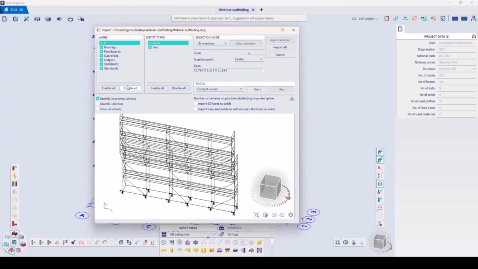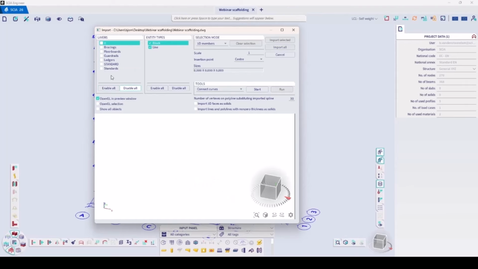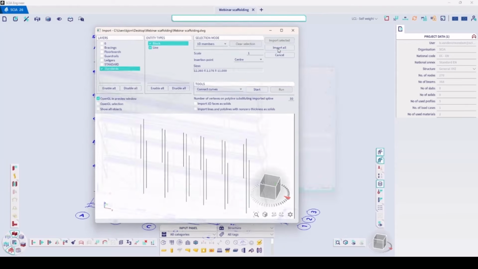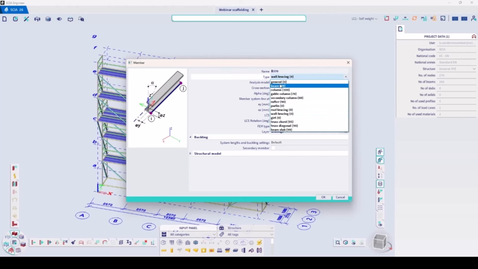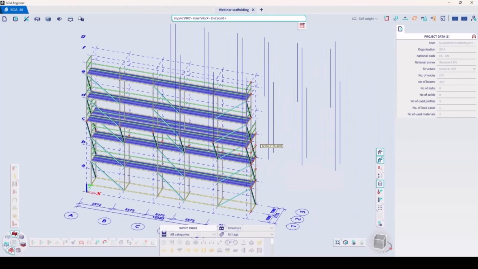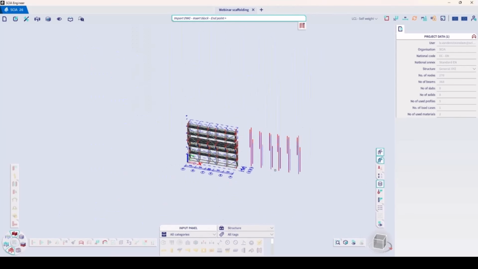So let's do that. Let's start with disable and start with the columns. Import. We can directly define the properties of the lines that we want to import and convert. And then you choose an insertion point.